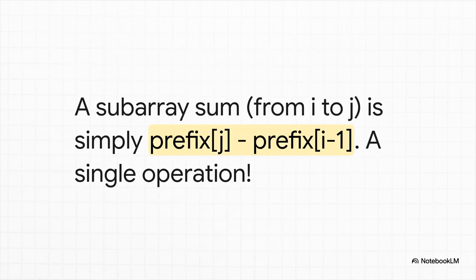It's a super simple idea, but it has one very, very powerful property. And here is the magic trick. With prefix sums, the sum of any continuous subarray, say from some index i to another index j, is just the prefix sum at j minus the prefix sum right before i. All of a sudden, we can find the sum of any range in a single calculation. No more looping every single time, it's instant.